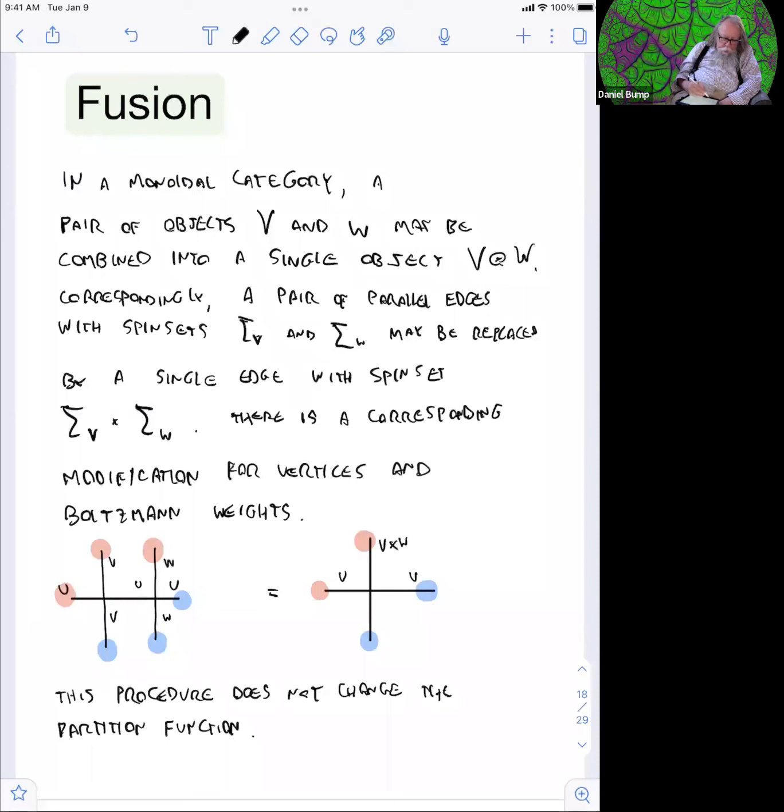If I have a lattice model, here's a little piece of it.